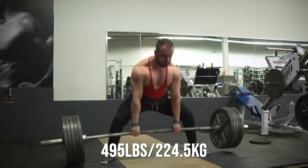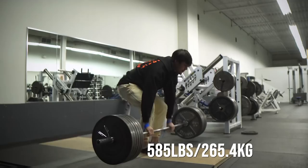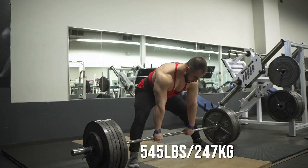As you guys know, I haven't been doing many deadlifts from the floor. Most of my training has been good mornings, so I figured that today would be the perfect opportunity to finally test the carryover.